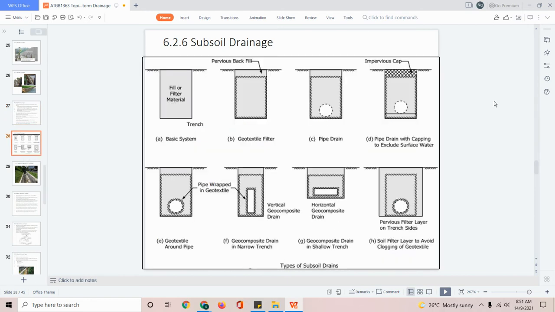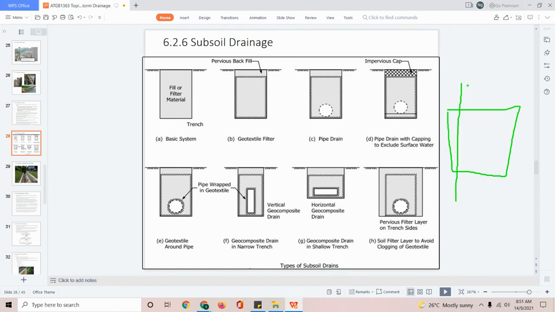So to drain the soil around us, we also use the same perforated pipe. We install it into our ground, and this will allow water to be absorbed from the surrounding soil and carried out in the direction in which we want our pipe to go. So we can have a building from the top view. We view it from the top.